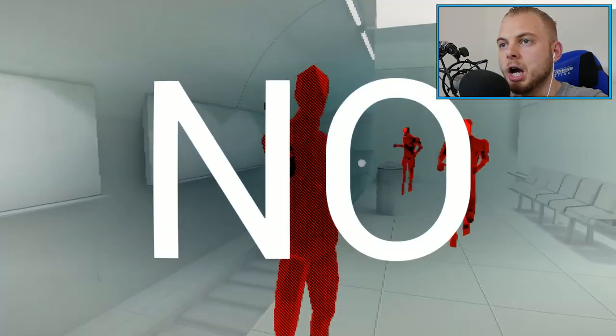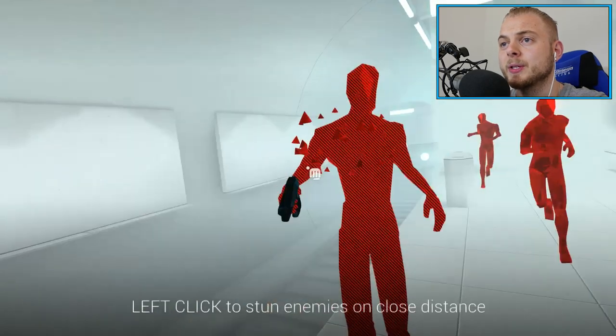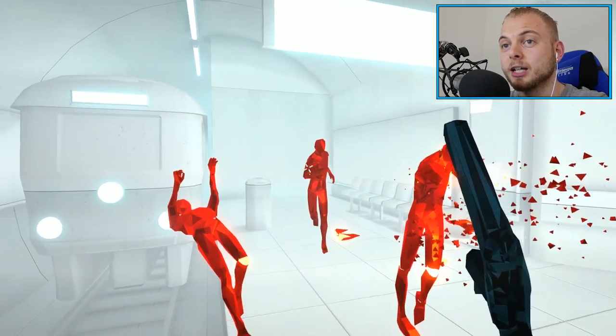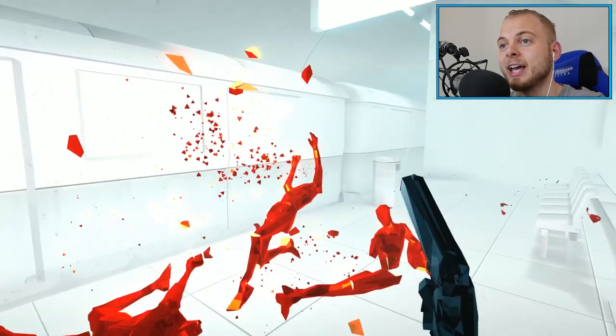Come with us. How about no? Left click to stun enemies. Judo chop! Steal your gun! Pew! Pew! There's a train! I didn't see the train! Oh, his head!